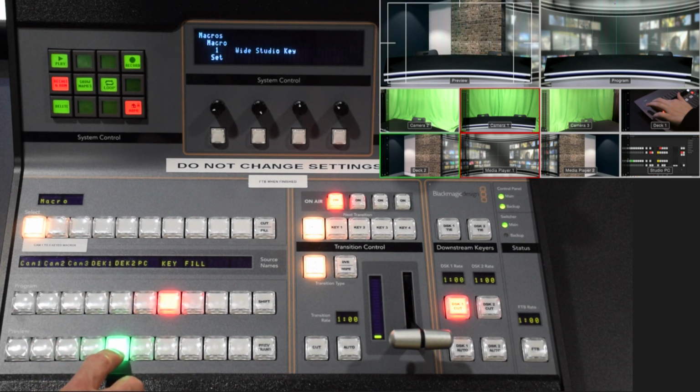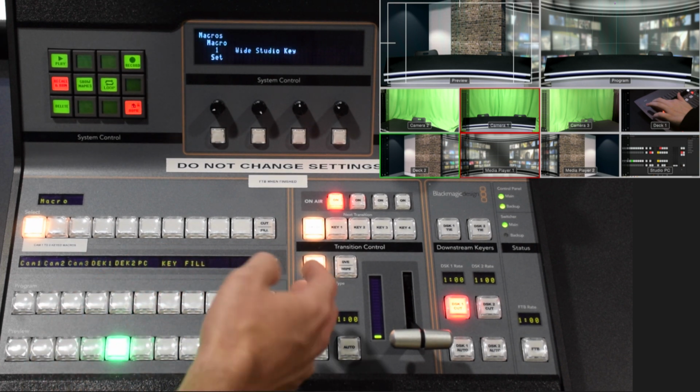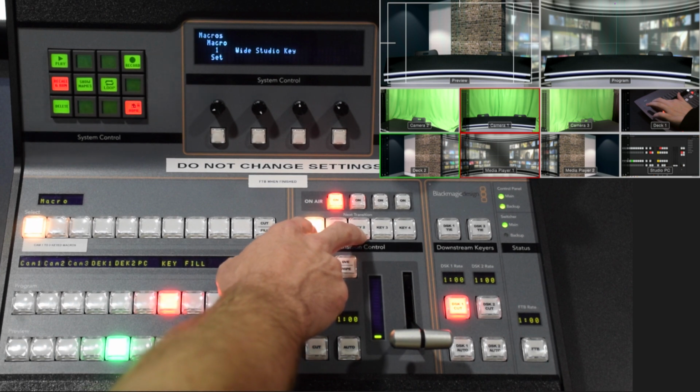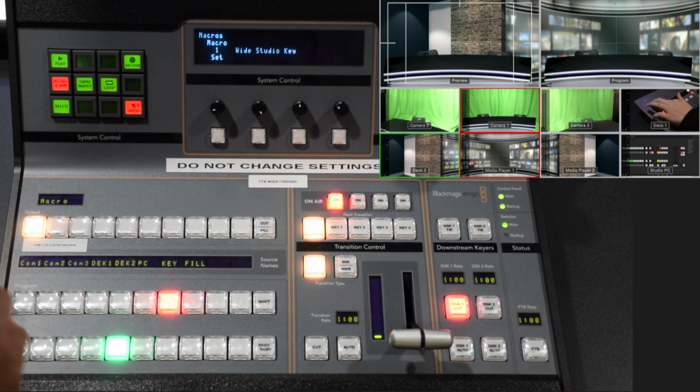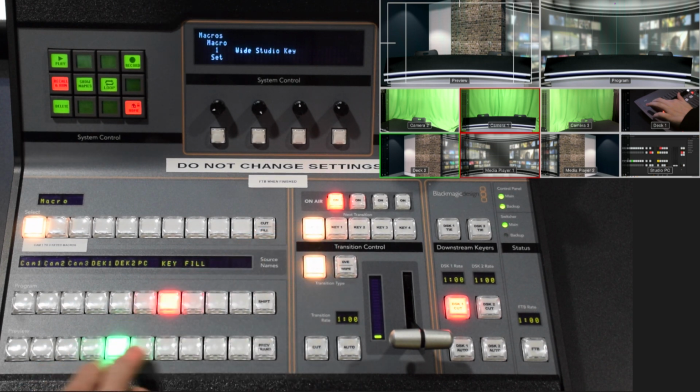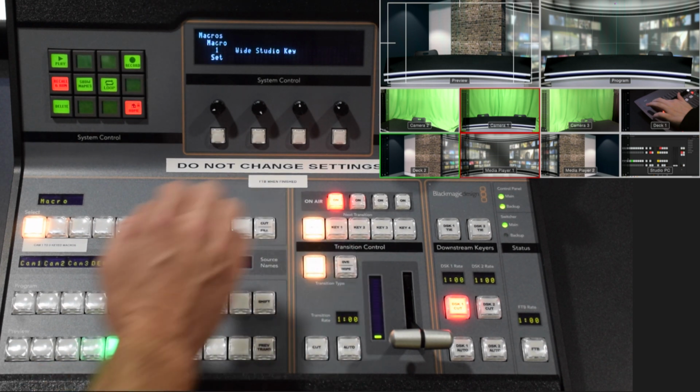So we've added deck 2 as the background shot, but we still have key 1 as the camera shot on there. So instead of us holding down background and then pushing key 2 for camera 2, we've got to do something a little bit different. We've actually got to turn the key 1 off on preview and turn the key 2 on.